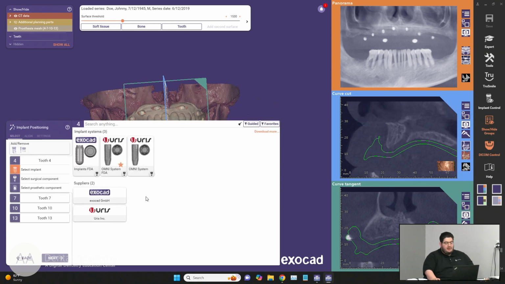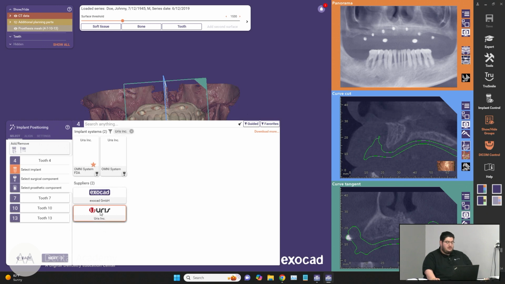And you'll have your implant lines. So some of you may have more than me. Some of you may have less than me, might just have Exocad. I do have Exocad and Eurus on here. When you're using this software, they have every implant company that you will want to use in their libraries, but you need to download them. So for us, we can go ahead and just use whatever implant company you guys have. If you have Exocad, you have Eurus. If you have more, choose whichever one you want. Go ahead and choose that.